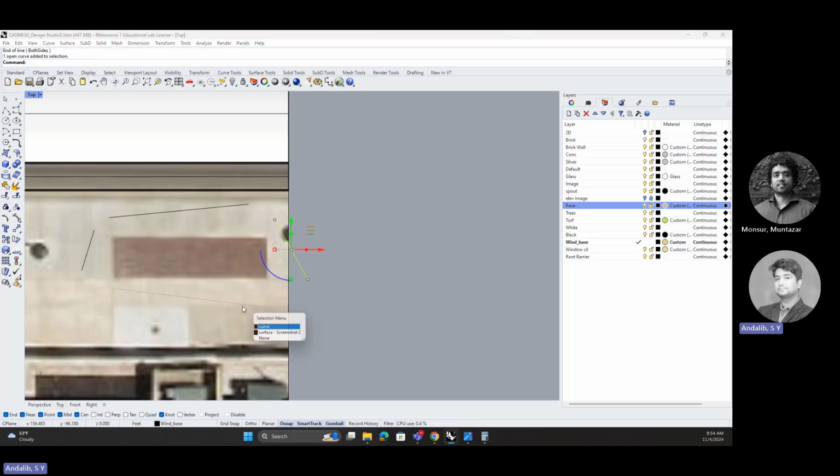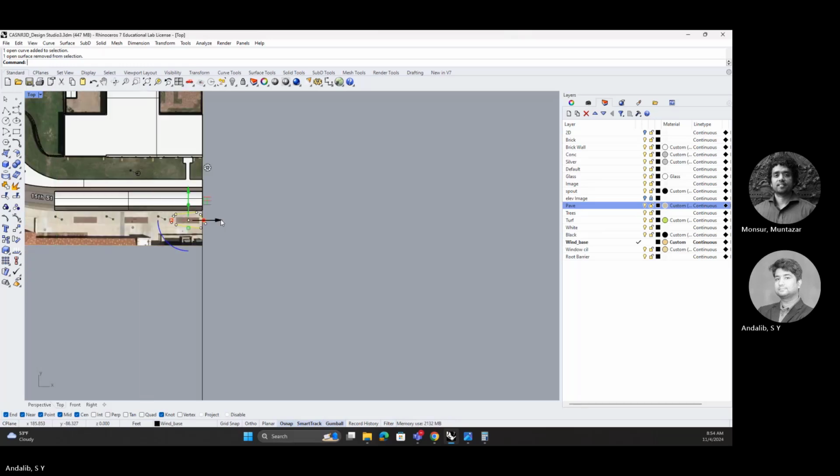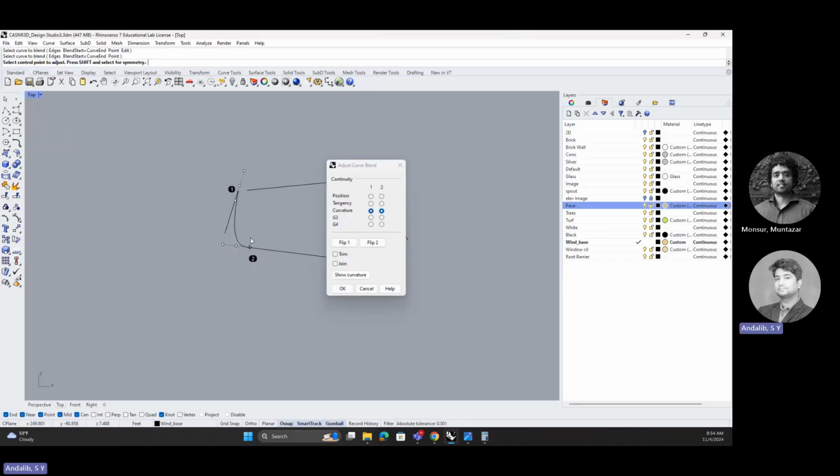Maybe something like this. And then I could fill it, but I won't. Instead, I will use blend curve. So blend curve gives you something like this.